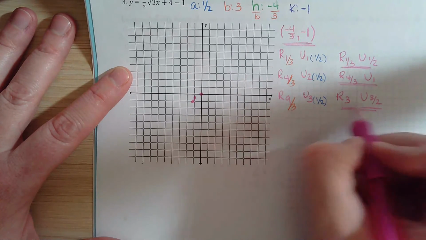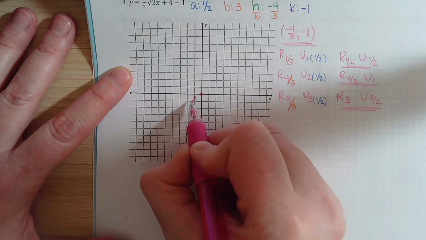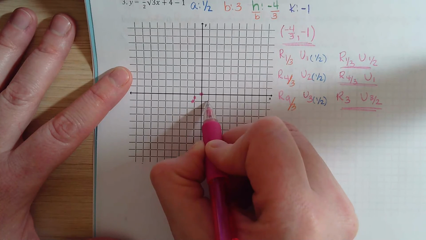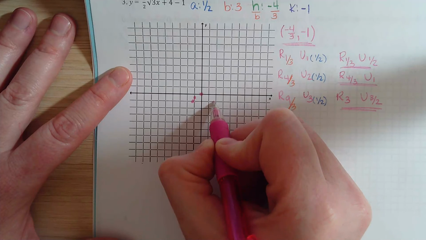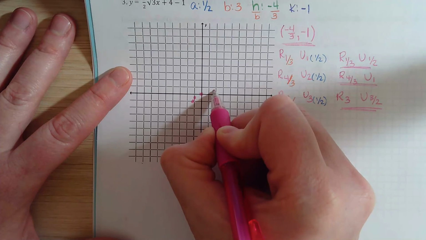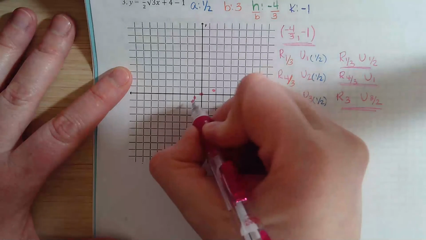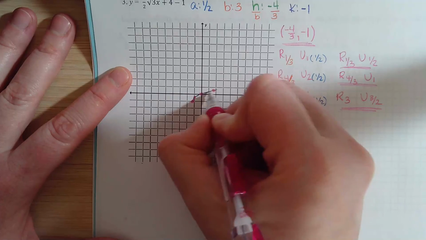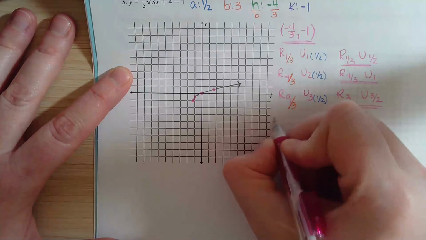And you could stop there. I'm just trying to get a few more points to make it prettier. So if I'm going to go over right 3, so 1, 2, 3, because this was at 4/3 to the left, so -4/3, I'm going to go over 1, 2, 3. I can't be on the line because it's still going to be slightly off, and then I'm going to go up 1.5. So 1.5 puts me roughly here. Okay, and I'm going to connect those. This works better with pens instead of pencils, but that's okay. Graph those, and then my domain and range.